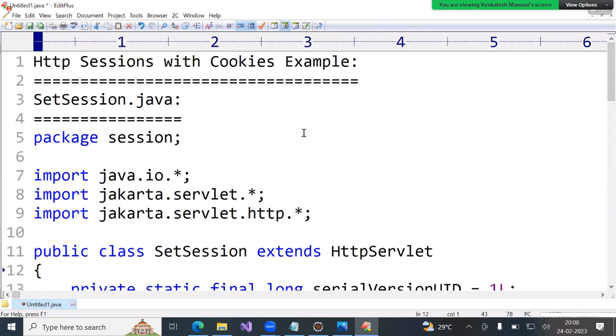Try this one: HTTP sessions with cookies example. In that, set session.java.